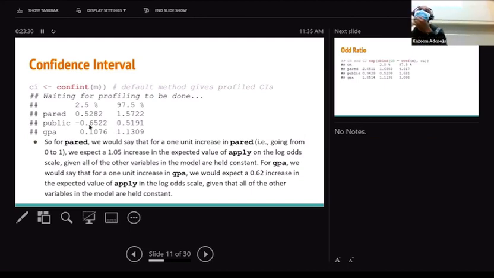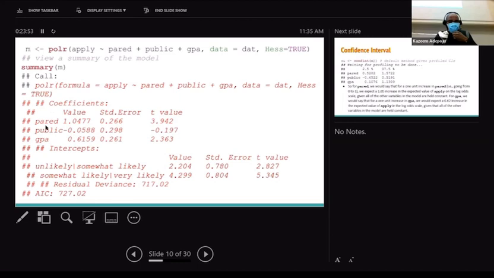Now, how do we interpret? The interpretation will be the same as we have in logistic regression, but when you are interpreting, make sure you always say log odd. Now, take a look at my interpretation. Number one, if I want to interpret the parent, PARED, if I go back to the table, it is 1.0477.